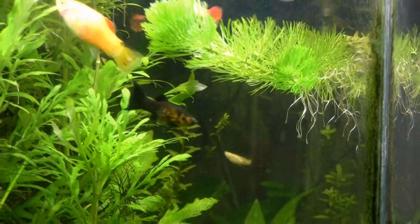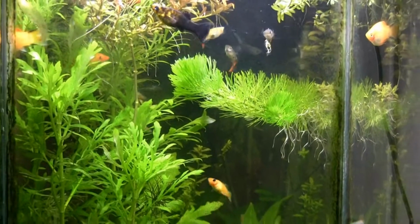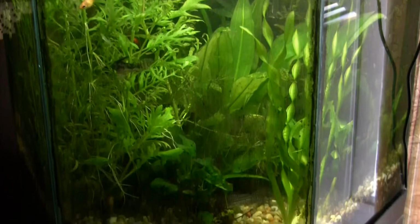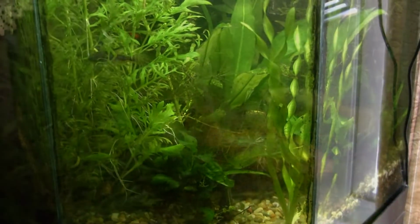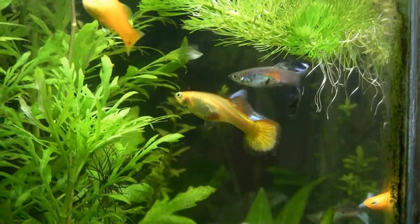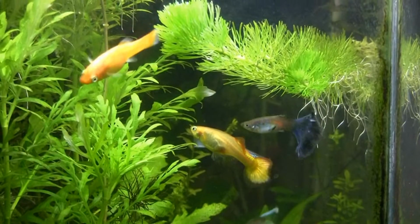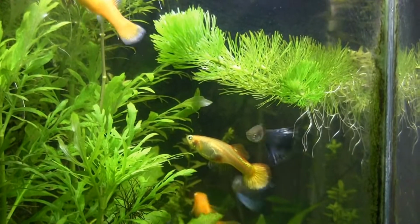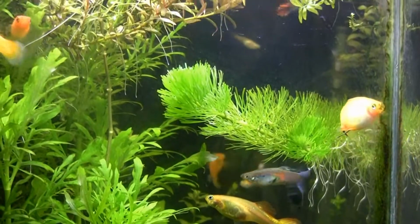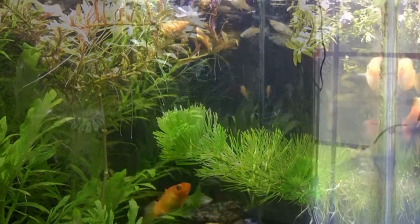So this tank has got itself quite a little variety. The plants, the water wisteria are doing better than anything. There's the Amazon sword you see in the center there, and the rest of the plants are pretty much overgrown here. And the babies tend to survive in here. There's no bed in here right now. I usually have one in here, but for the sake of the babies sometimes I don't. And there's one of the young ones that are growing up off to the right.